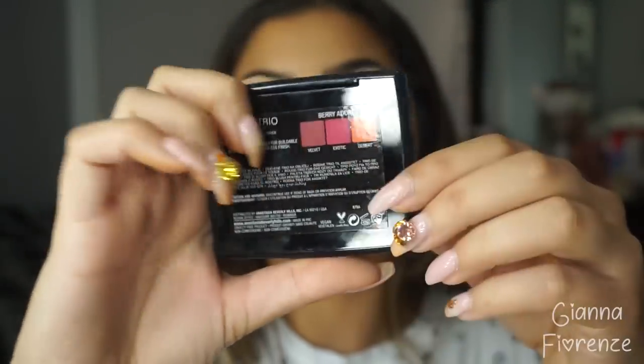And for blush, I'm using the Trio Berry Adore by Anastasia. Love the way these look. The packaging is just so pretty. And I'm using that orange shade with an F10 from Sigma, and I'm just going to make circular motions on the cheeks and smile it up, making it awkward for everybody.